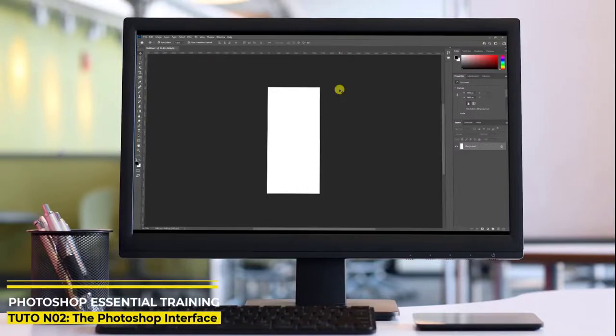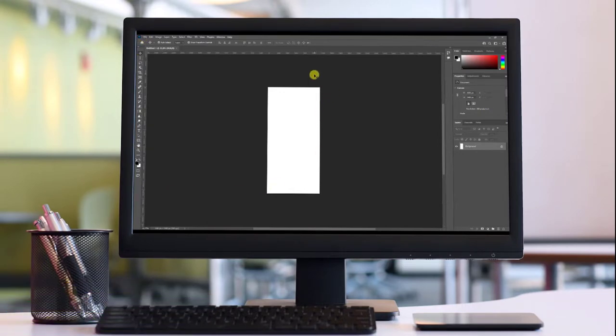After passing the home screen workspace, here is the default Photoshop interface. For the first time, it seems complicated, difficult, and even scary, but rest assured, because in this video, we will simplify it as best we can.